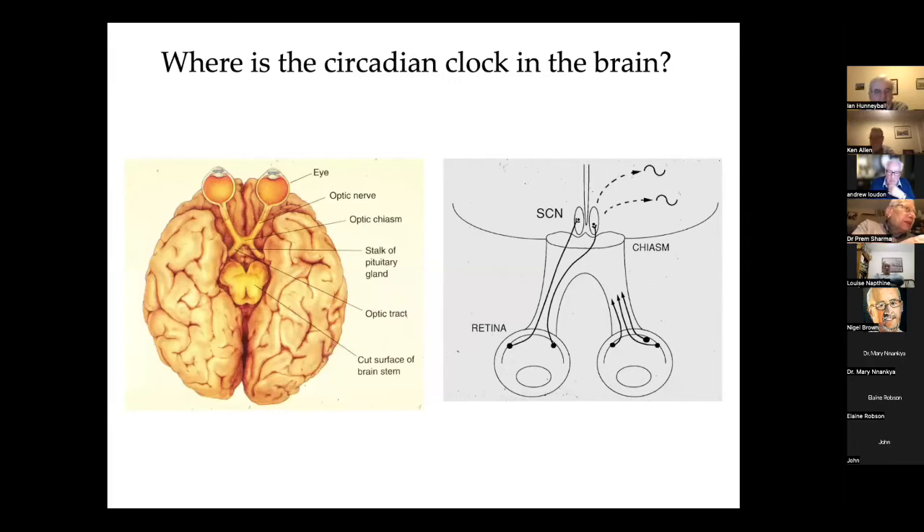Looking for the origin of the neural clock, we think we have a strong candidate in the brain as a central neural pacemaker — a structure in the ventral hypothalamus called the suprachiasmatic nucleus, which is linked to the eyes through the optic chiasm. There's a direct retinal link between this structure and the retina — a monosynaptic link, meaning there's a single cell body in the eye and a long single synapse that transmits all the way to the brain.